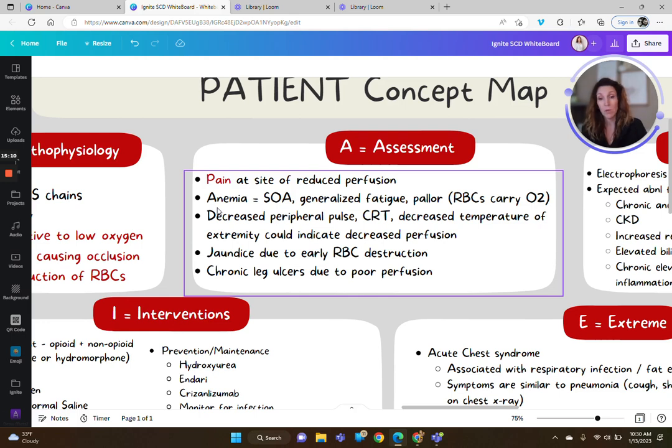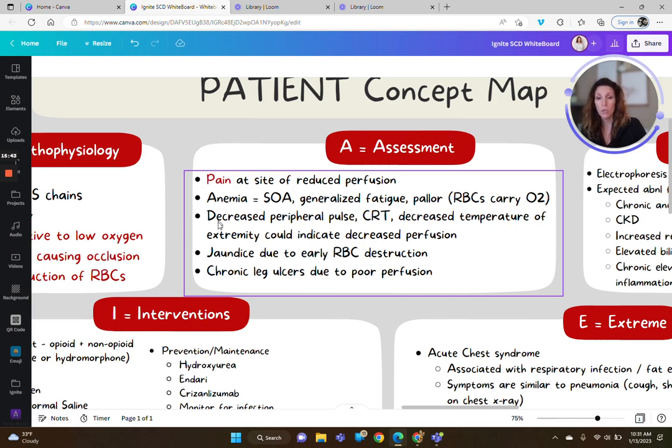Specifically, symptoms associated with anemia are shortness of breath. Red blood cells carry oxygen, so if we don't have as many red blood cells as we should, it'd be expected that we might feel short of breath. And then fatigue and pallor. Pallor is just pale skin. We have pale skin because we don't have as many red blood cells as we typically do. So those are symptoms of anemia, and your patient with sickle cell disease is probably going to have chronic anemia, but they may have times where they have more severe anemia and are having more symptoms.